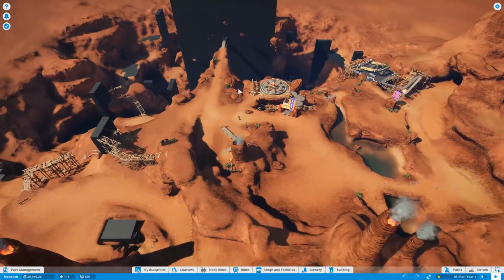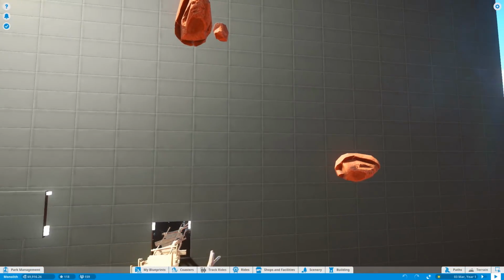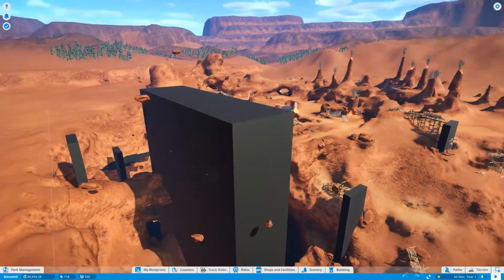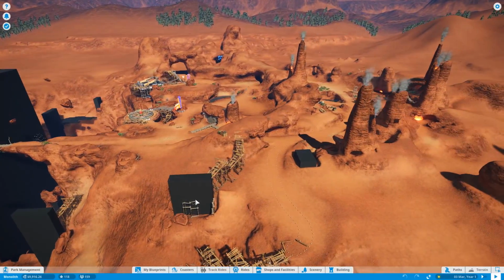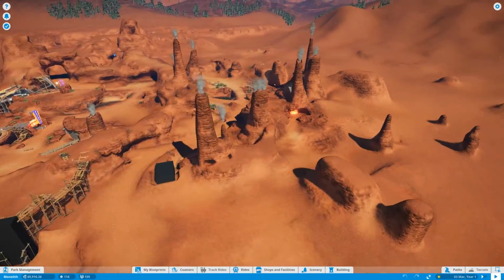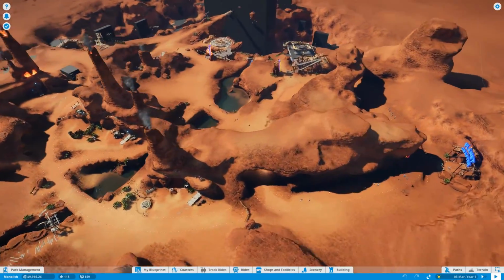This is the monolith over here, I'm guessing. Something is giving me that impression. Well, that's nice. Like the floating rock effect. That's cool. We have a few little mini monoliths around as well. I mean, just don't build your park around a monolith, I guess, would be the sensible solution, wouldn't it?